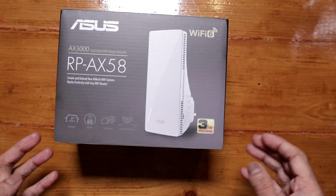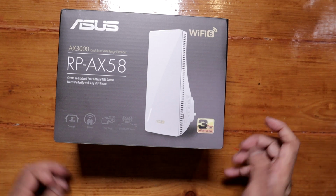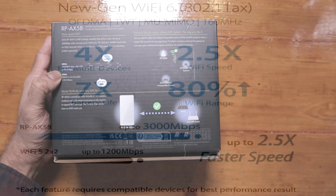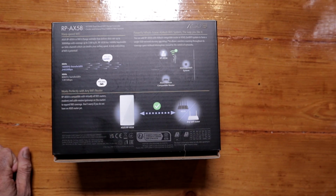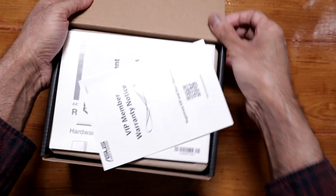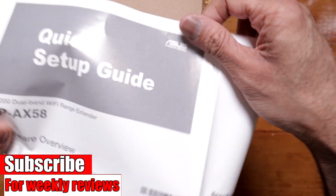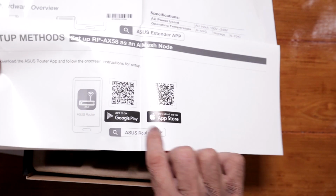It does let us know that this is compatible with other routers as well. 3-year warranty with this. Just some information at the back, that the 160 megahertz channel, it's letting us know the advantages of that compared to the 80 megahertz. Some paperwork, a quick setup guide. It's got the QR codes at the bottom there for the app.